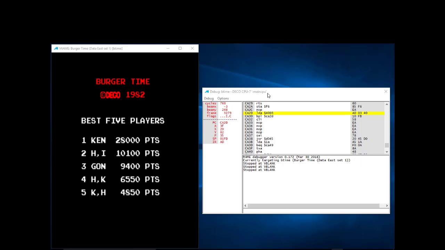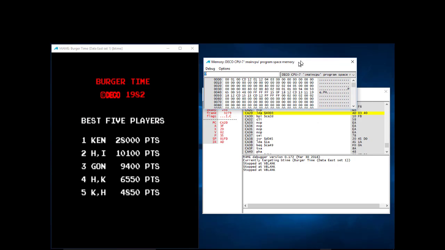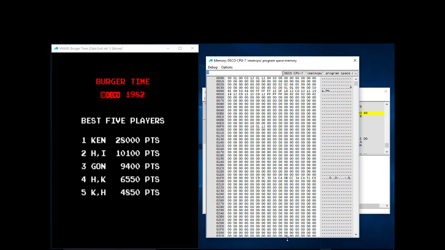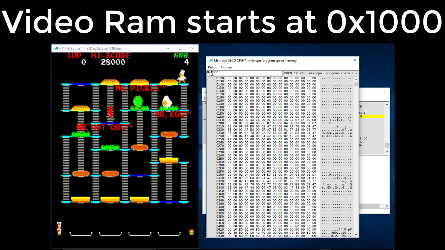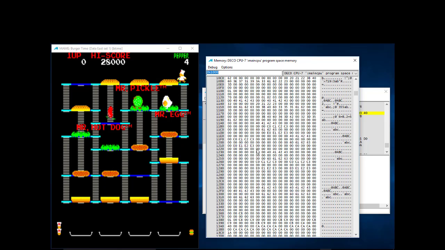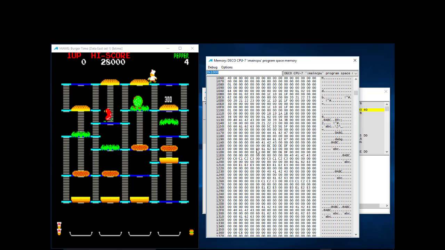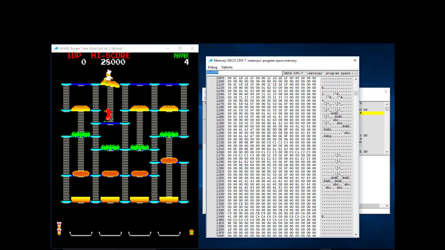I've got my MAME debugger up, and I haven't really understood or reverse engineered or read too much about the specific sprite information. I don't know that it's published anywhere. So I just was testing by watching the screen run and looking to see what's changing. So let's go to our memory location that we know the RAM's at. And I just started, as the game played, just watching what locations are actually changing. You can see some changing locations here, some changing things here. And I just started poking around and seeing what happened.